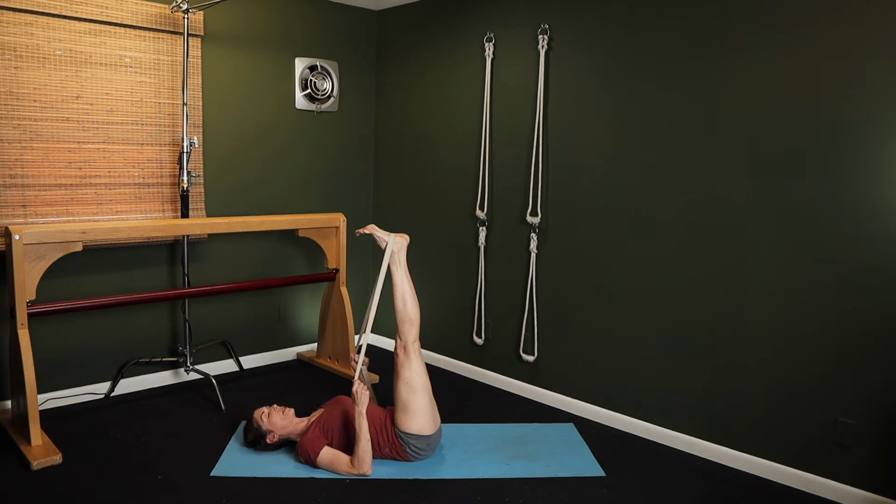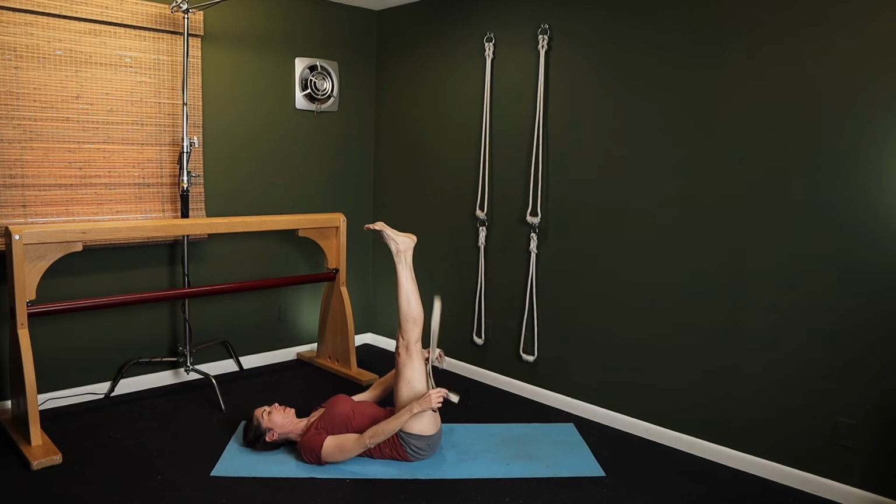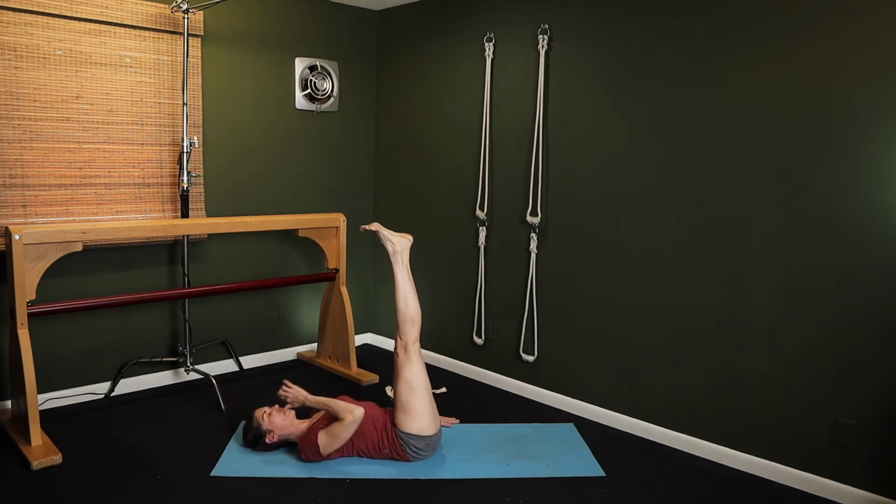So that as the legs are there, the abdomen can fall back towards the spine, the low back long against the ground and wide against the ground. This is called Urdhva Prasarita Padmasana at 90 degrees, meaning our legs are at 90 degrees. That's as far as we're going with this today. Now, if you can, you let go of the strap and the hands can come to the sides.